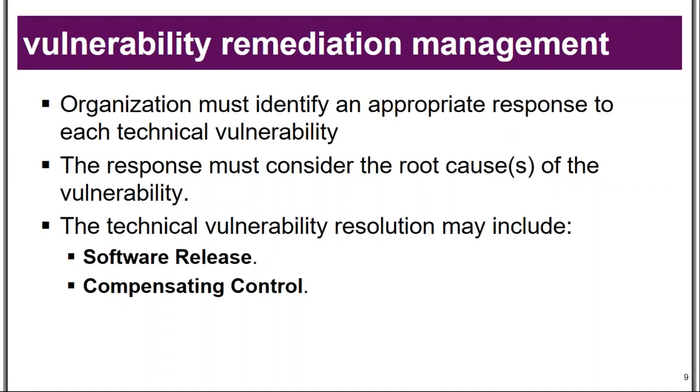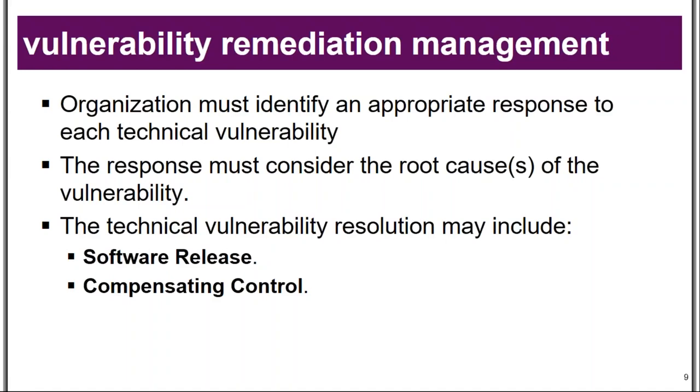Before we start throwing things in place, doing fixes, we have to know what it is we're trying to fix. And you will find that sometimes, if you don't understand the root cause, you may put time, effort, and resources into fixing the wrong things. Okay? So that technical vulnerability resolution may, among other things, include software releases and compensating controls.